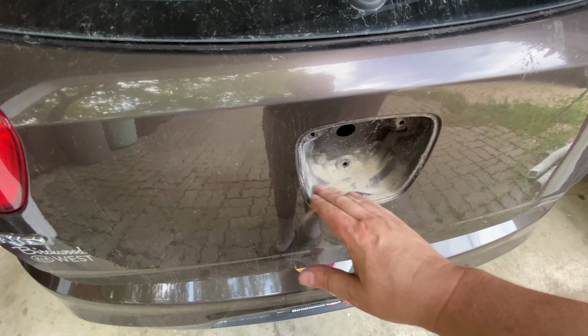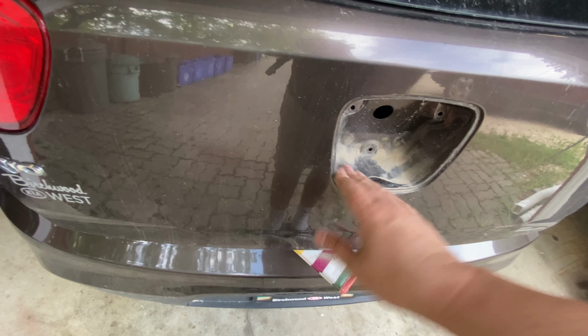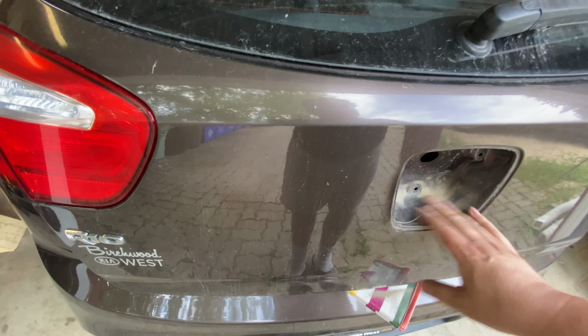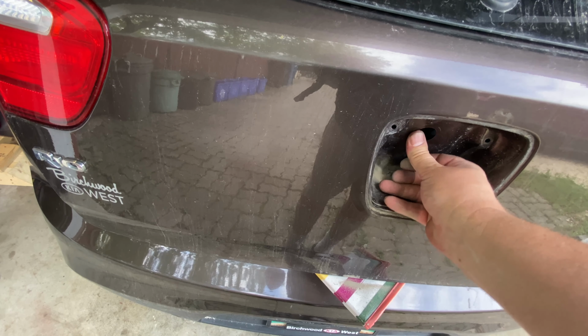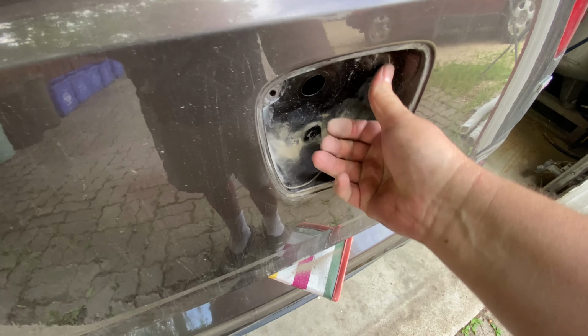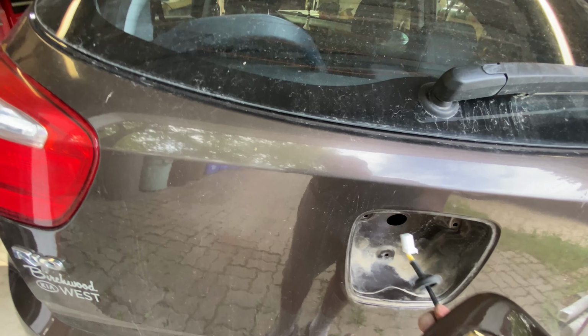All right, so you can see where it gets quite dirty in there. So let's just clean that up a little bit. Make sure this grommet area is clean, make sure these are clean. The mounting holes, that's nice and clean. Crisp and clean with no caffeine.